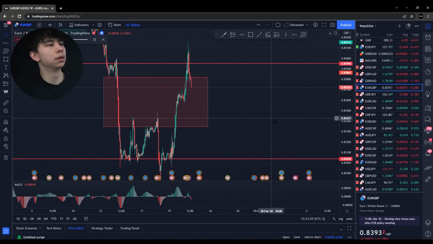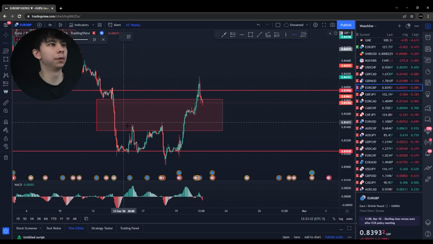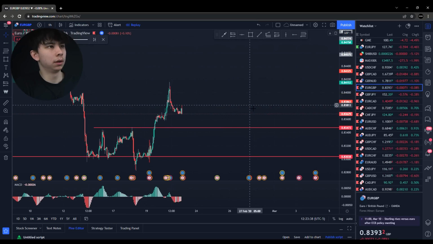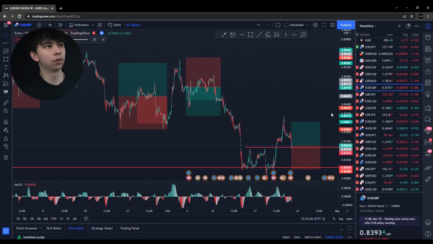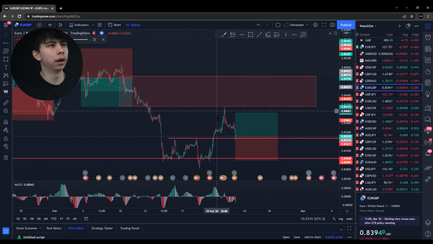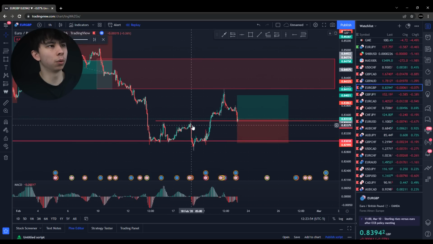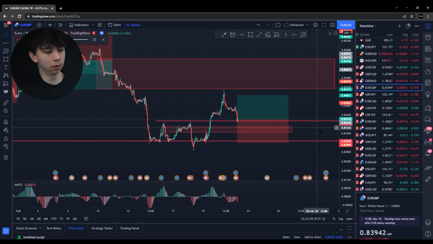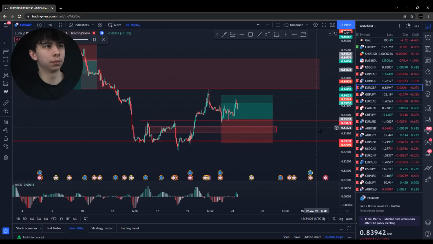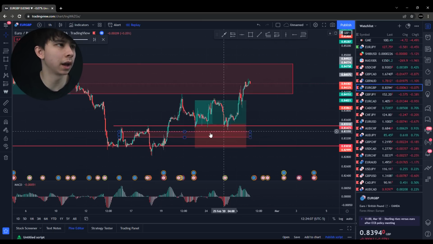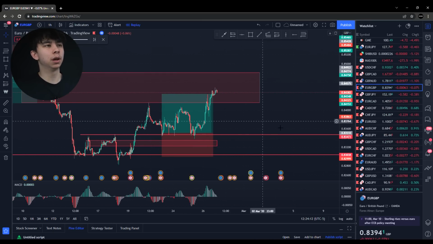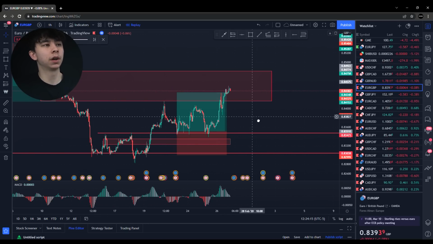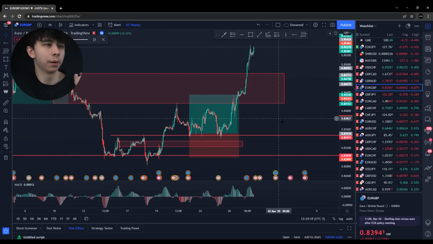Okay, maybe we'll do something like this. So we have that. We have support going on here. Maybe we will take a buy here. Okay, this does actually look like a good trade though, because we do have some imbalance to fill up here. And price has broken this lower high and is now retesting back into some liquidity. We could see price come back down here. So this actually does look like a pretty good trade that I would have taken. Just like that, price comes back into this liquidity and goes up. So you could say that a retail trader may have taken a trade here. Personally though, this is actually a good retail trade that I probably would have taken.